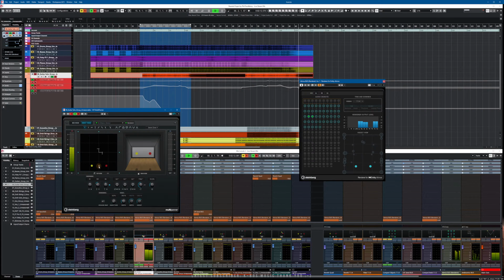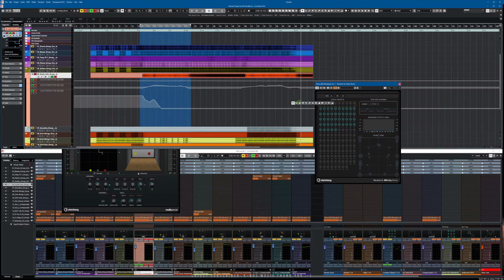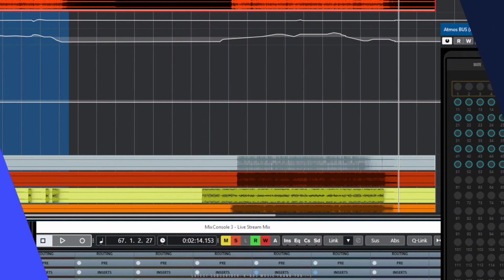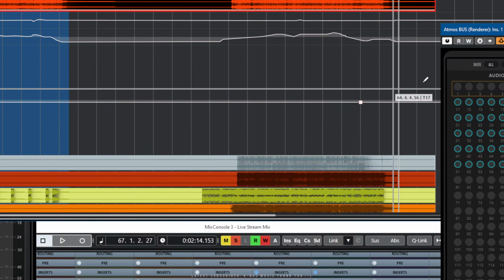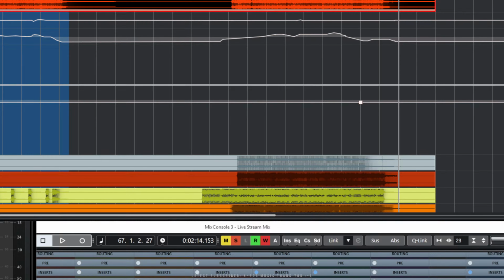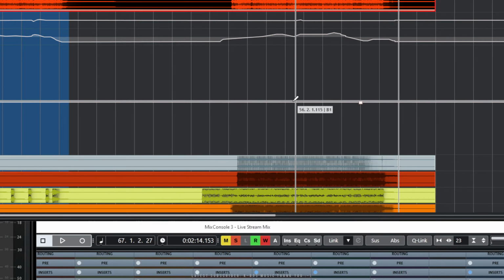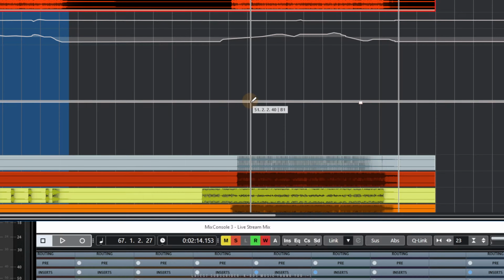Okay, so we can maybe just make him, now that I've got that automation point already drawn in, let's zoom in. So I know that this automation lane here was for the top and bottom pan. So rather than having to sit through it all, I can just draw that in.